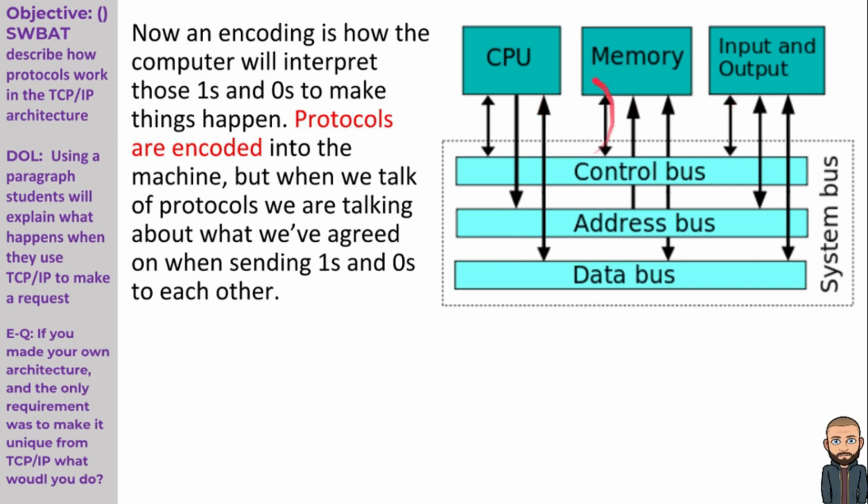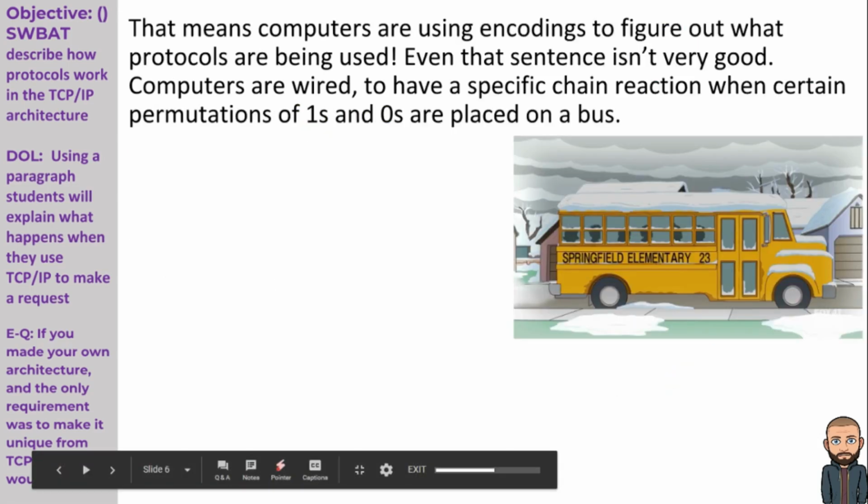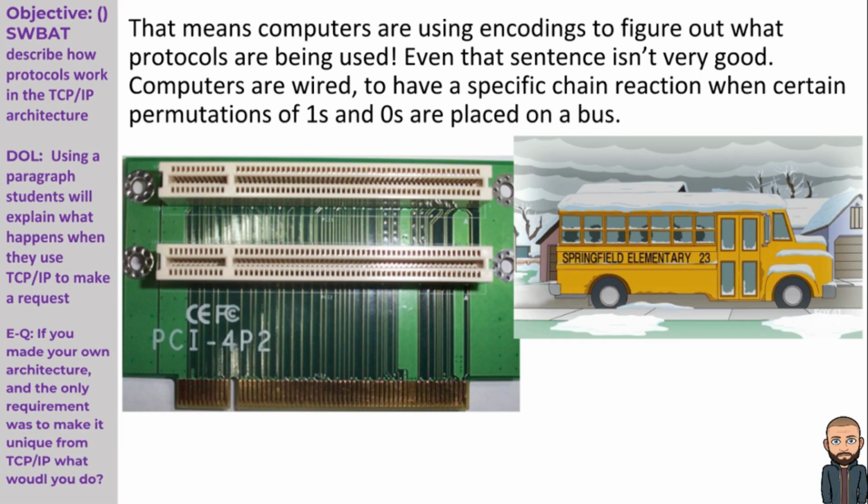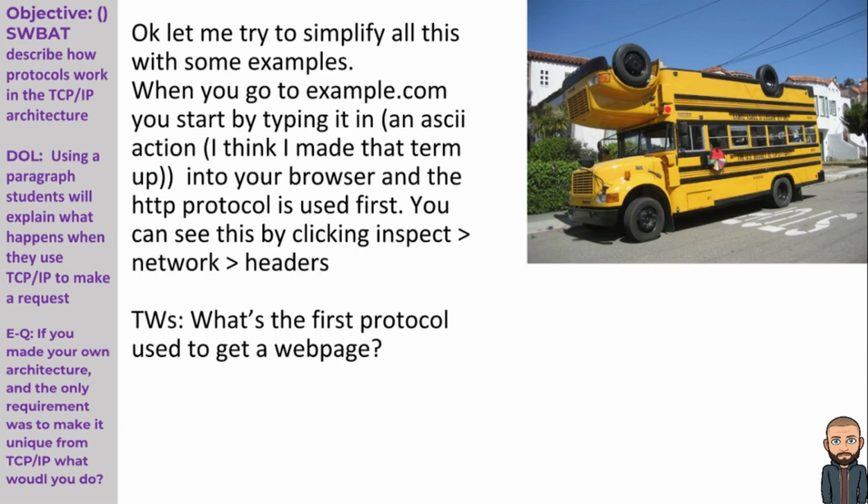And notice they are all connected together. So the ones and zeros are taking this bus, well, not that kind of bus, more like a bus like this. So the ones and zeros are going to be all over the place here. And because computers are designed the way they are, they're going to know how to use these encodings. And the amazing thing about being a programmer is you're able to change this without building a brand spanking new computer from the ground up. We have these embedded chain reactions that will occur so we can really manipulate the computer into doing whatever it is that we want.